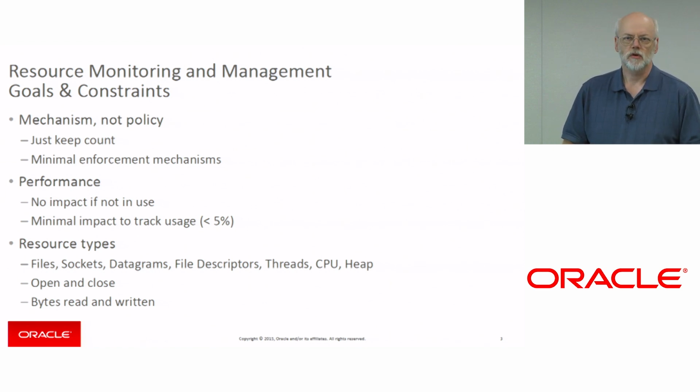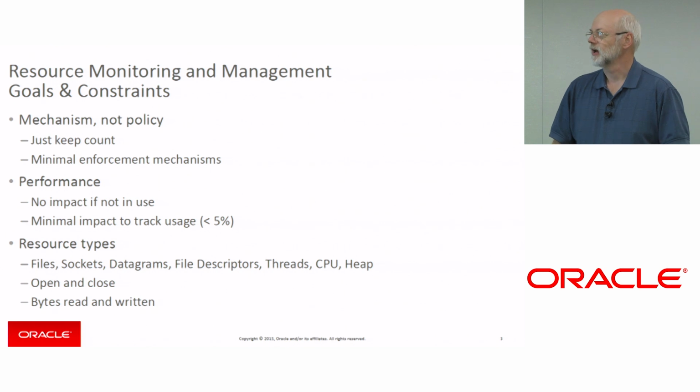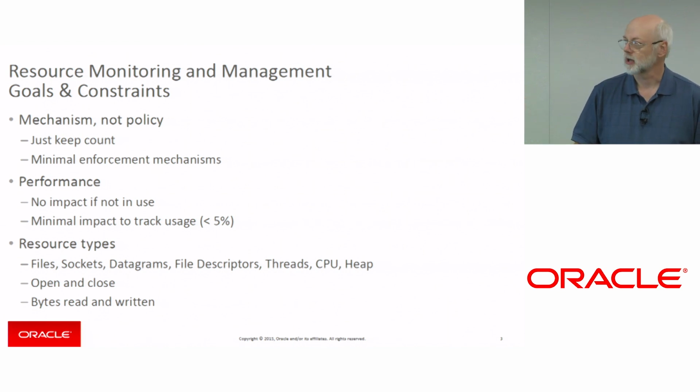Performance, a key goal was that it had no performance impact whatsoever and not be visible if it wasn't in use. And that when it was in use, it had a very low overhead. The goal was 5%. We actually beat that by quite a bit. We'll get to that toward the end.